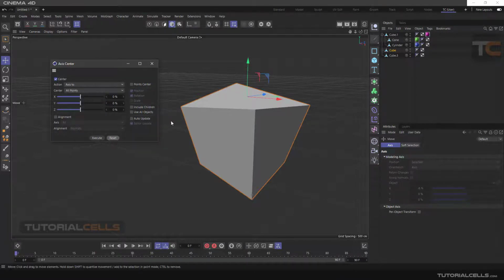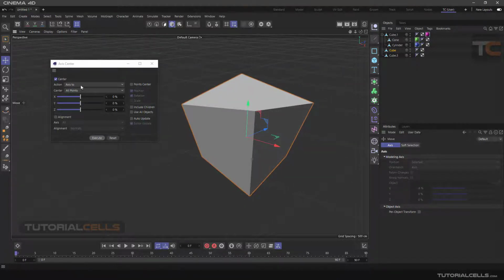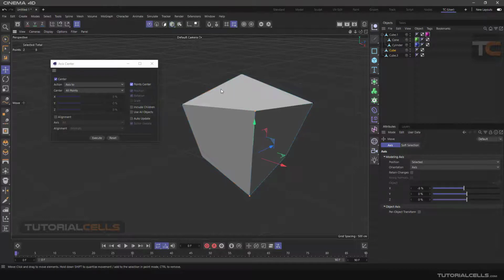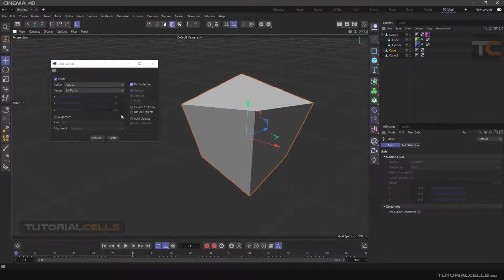Okay. Enabling the point center option here, it centers the axis based on all point objects. Select all point mode and hit execute.